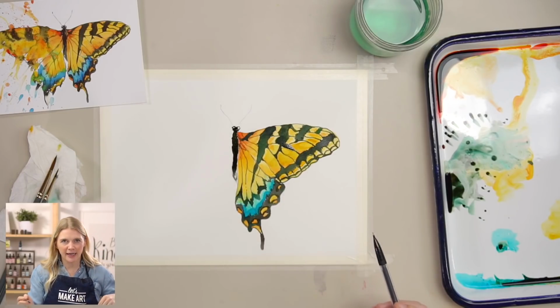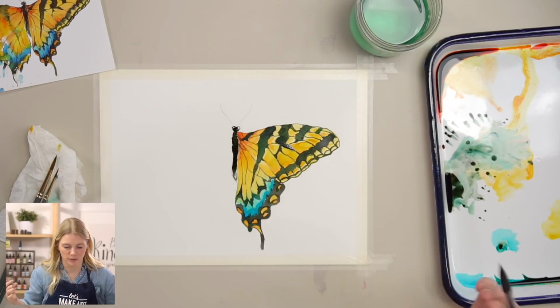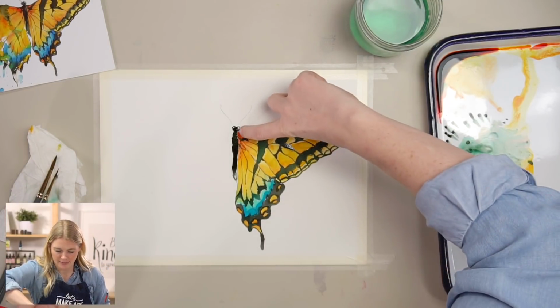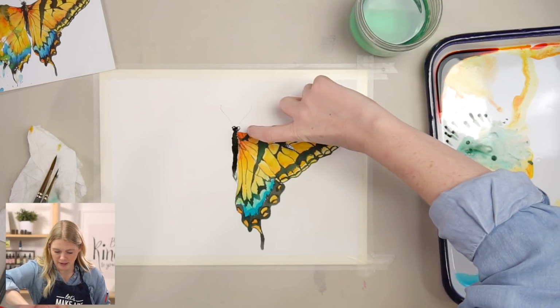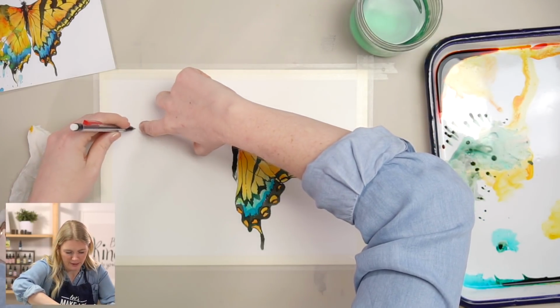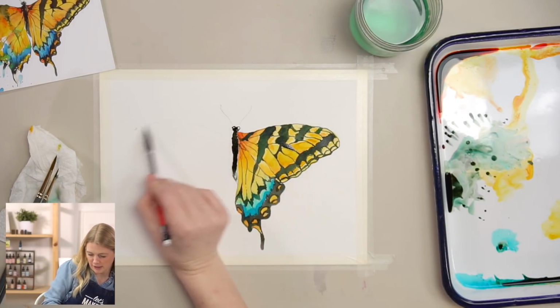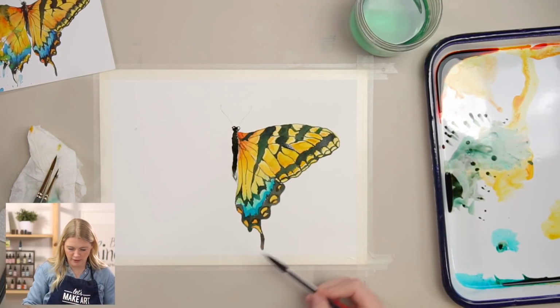So if you want to take a pencil to give you some guidelines of what to do with the wing, you can, or you can just go for it. I'm basically measuring the wing, so I won't have a huge wing right here. But if you want a huge wing, do a huge wing. I'm going to take my fingers and gauge the length of this wing, so I know that my wing needs to end about here. Okay? Nice. And maybe just follow that shape. It's like a soft curve.